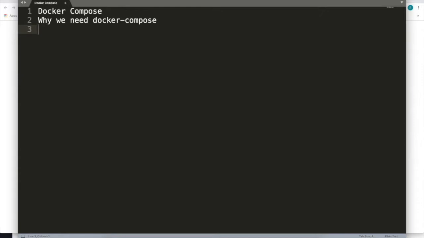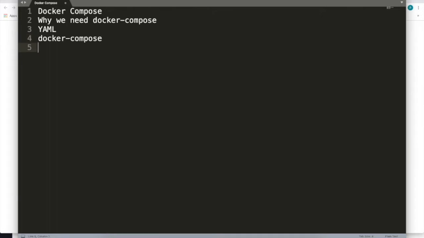Then we'll see the YML, we say YAML file, and what is the use of the YAML file in Docker Compose. Then we'll see some important Docker Compose commands, how to use them, how we can use them in our project, and how we can get a benefit from Docker Compose.